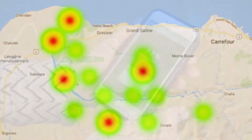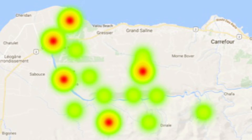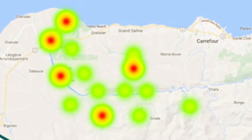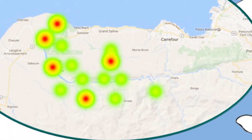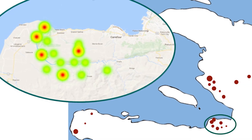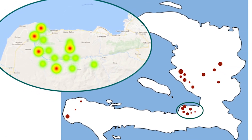Within the app we have a geotagging interface, so after you've done the detection it tags where that detection was done and timestamps it. In real time you can start to see where different detections of diseases are occurring, and then go to that spot to remediate the area or help the patient.